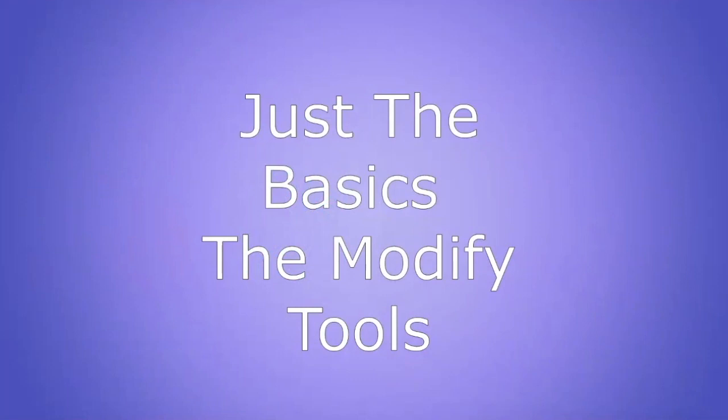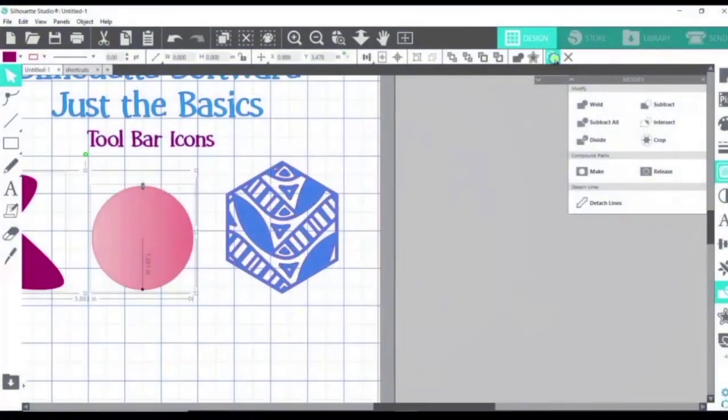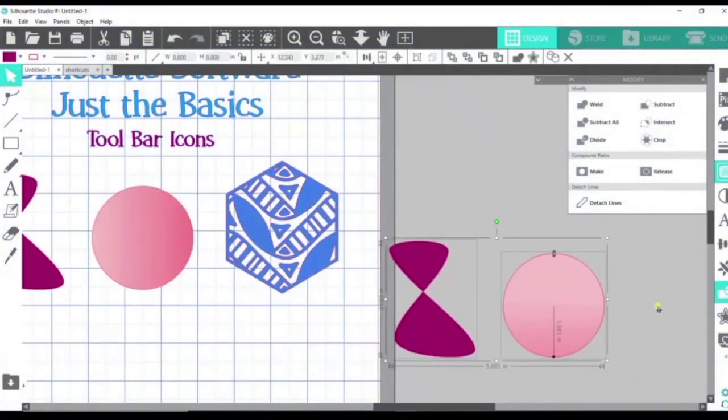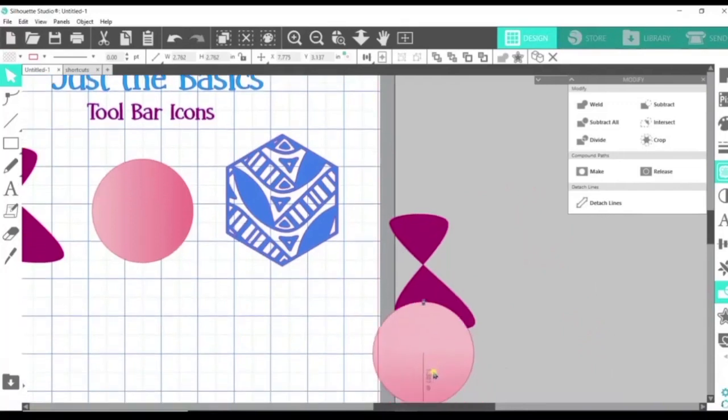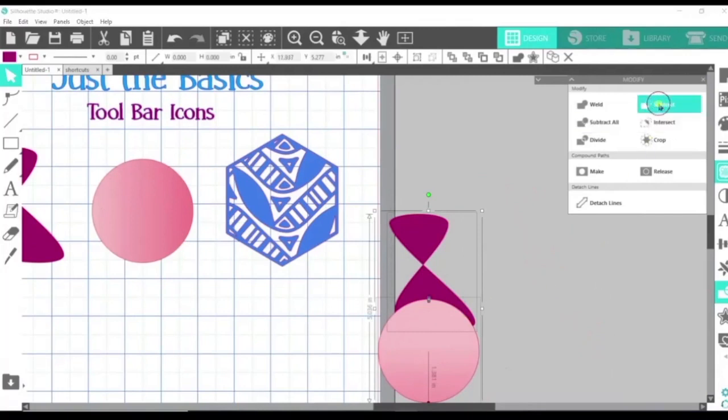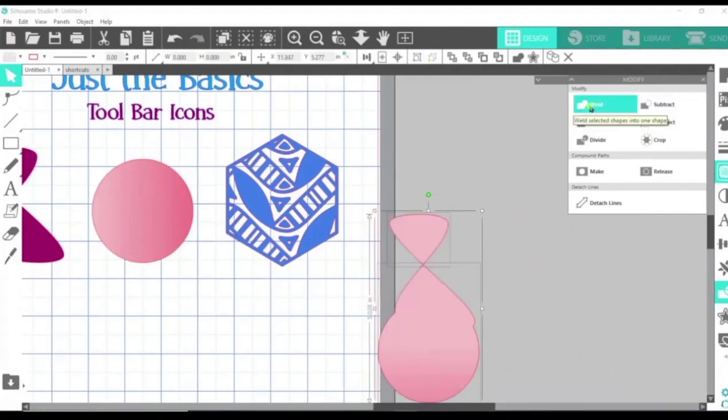Let's see the modifying tools. Yeah, so this is a little tool that a lot of people who use the Silhouettes don't use much. And I'm going to just give you a quick overview. So if I take one shape and put it over the other, and then I select them, under the modify tools, you can do all different things. If I'm going to subtract the uppermost shape, it has a little description, a lot of times I don't see as well as I used to.